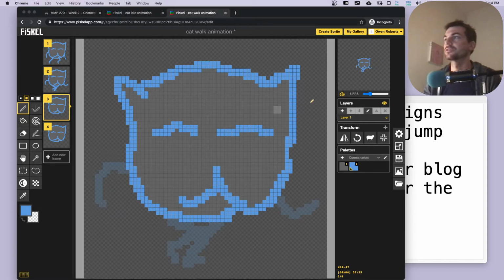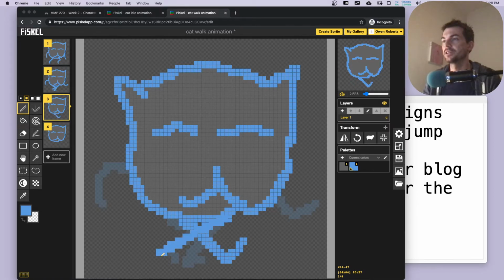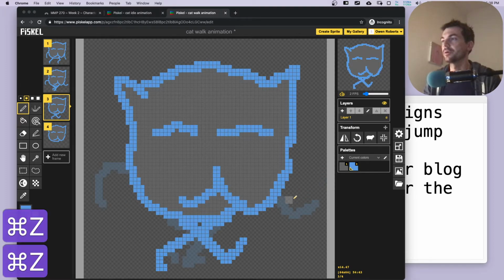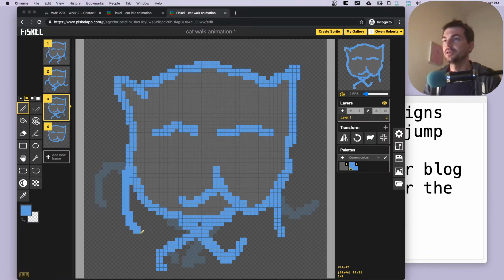Okay, and I'm going to slow down my frame rate a bit so we can see what this looks like. Okay, so then let's see. We've got this back leg has to go forward. This front leg is going back, so they're kind of crossed. And then we'll have this arm fully swing and this arm fully down. Or maybe it's the other way around. You can kind of play with this until you get how you want it to be.